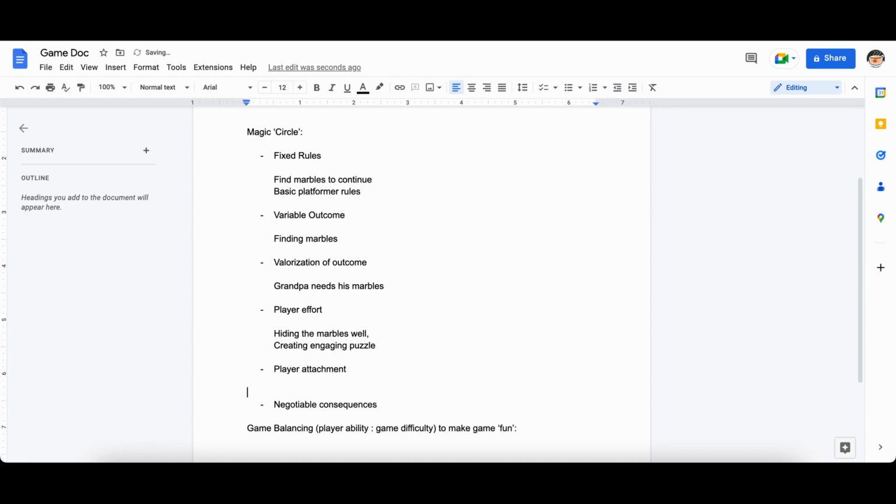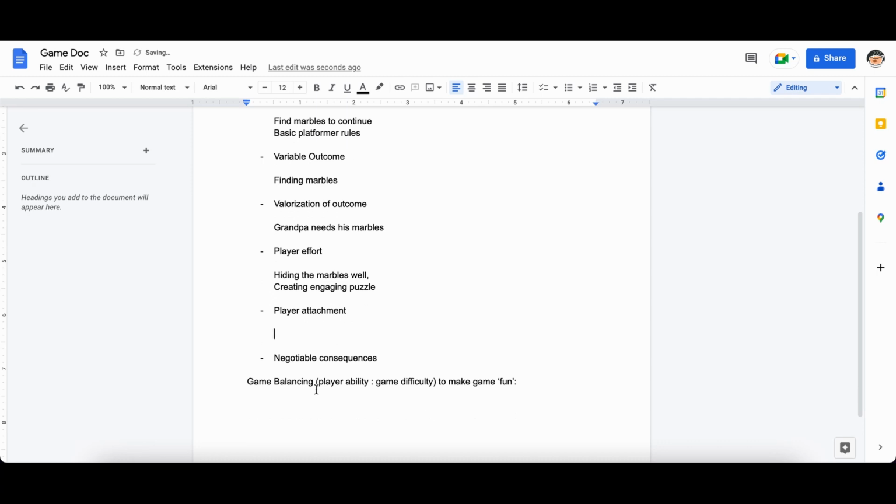Player attachment also kind of goes along with this. The player has to feel attached to their outcome. So in my scenario, you're trying to find your grandpa's marbles. So again, with that opening cutscene, I'll have the player see and sympathize with the grandpa and really want to help him find the marbles.